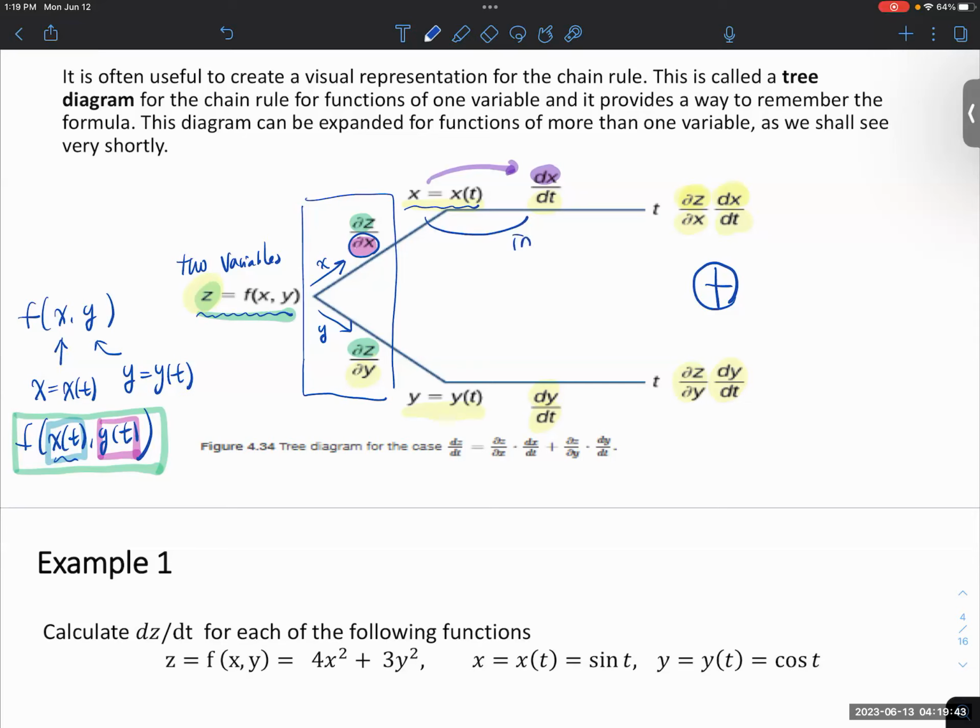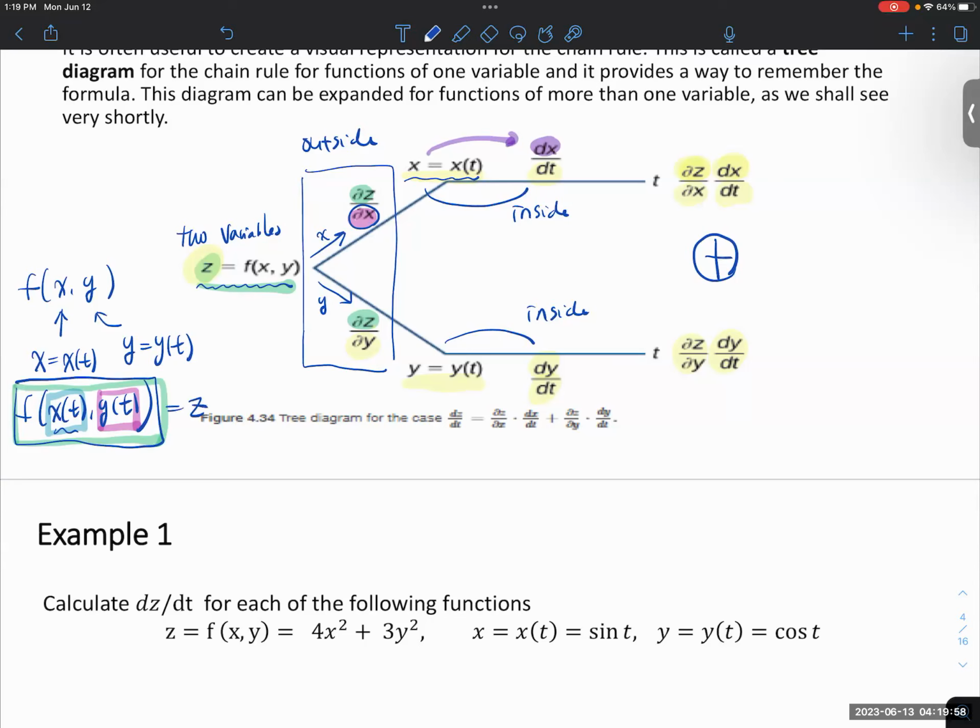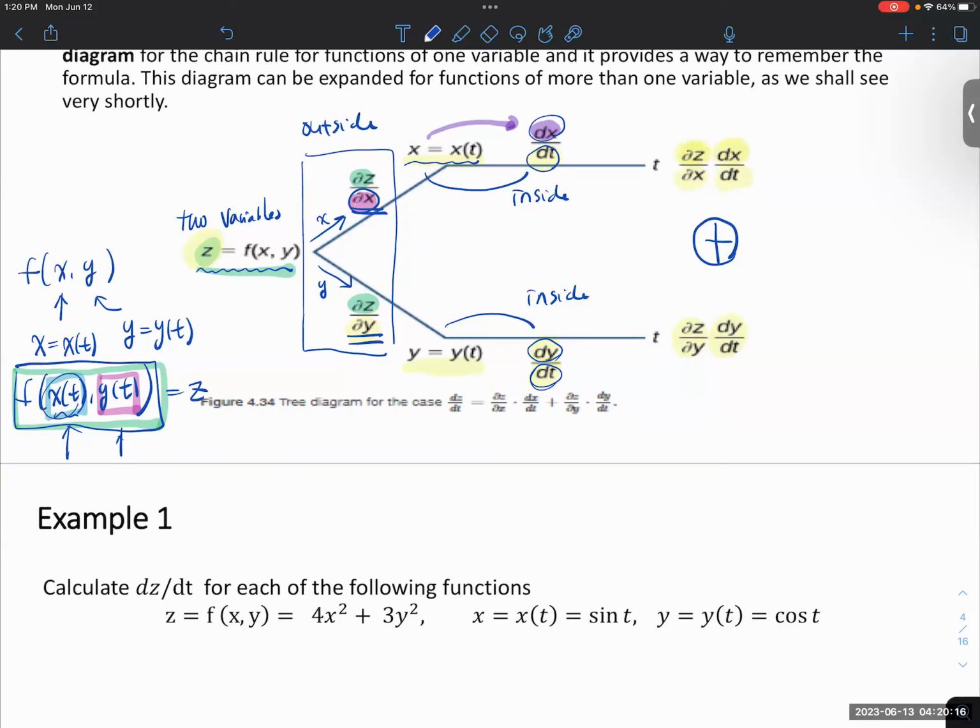Okay, so this is the inside derivative. This is the inside. This is the outside derivative. Does it make sense to you? So you took the derivative outside the z function with respect to each x and y. That's what happened. Then inside the x equation, you're going to take the derivative with respect to t. Y equation, you're going to take the derivative of the y with respect to t. So then you are going to the final answer. The answer is you are taking the dz with respect to dt. That means dz over dx, derivative times the dx over dt, plus dz over dy, y branch, dy over dt.